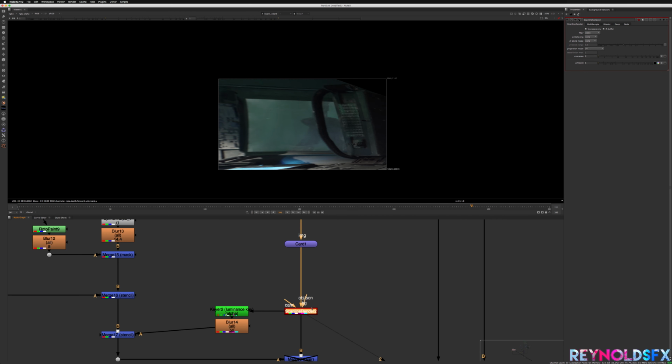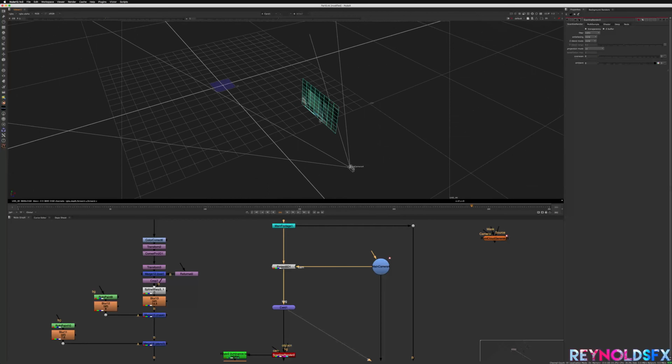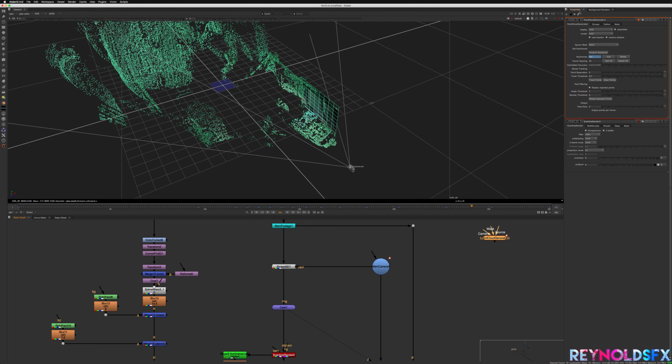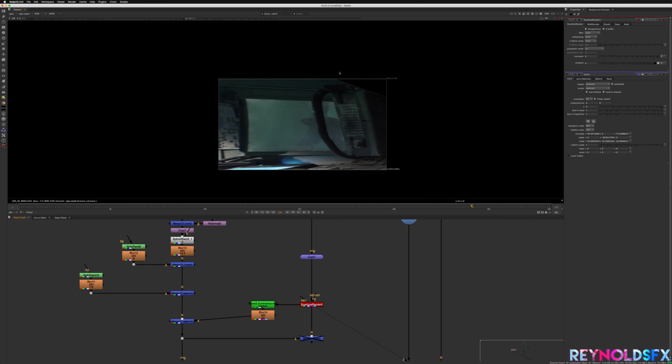What we're basically doing is taking the card that we have, our camera projected card based on the points that we used here for reference, and projecting that onto the card. Then when we switch the projection mode to UV instead of the final render camera, it's basically unwrapping that and treating that card as a texture. You're taking your footage and putting that on as a texture.